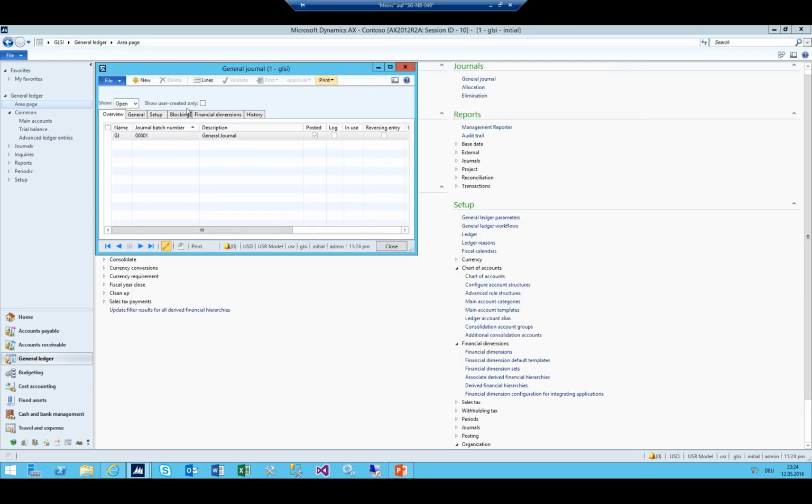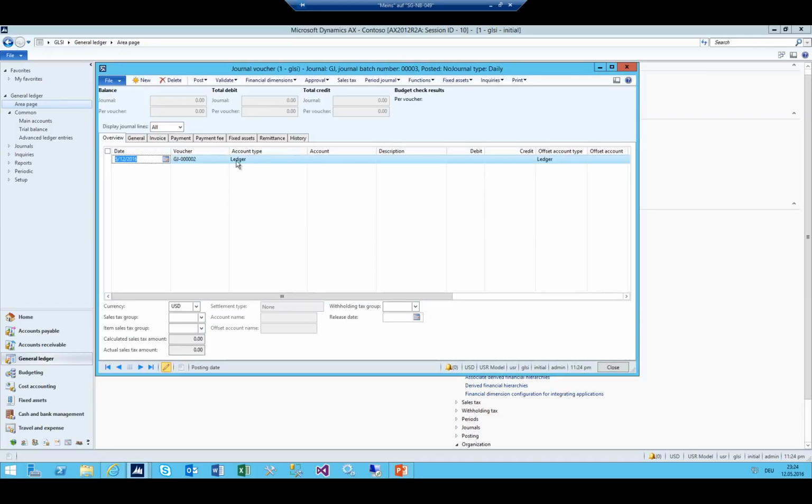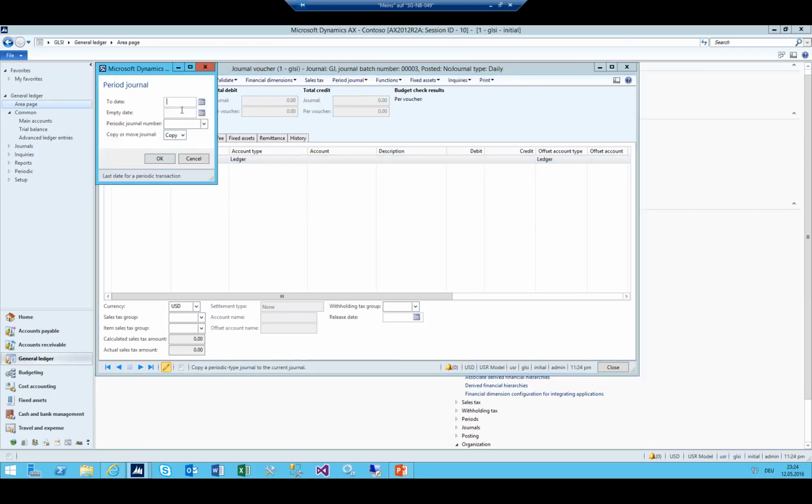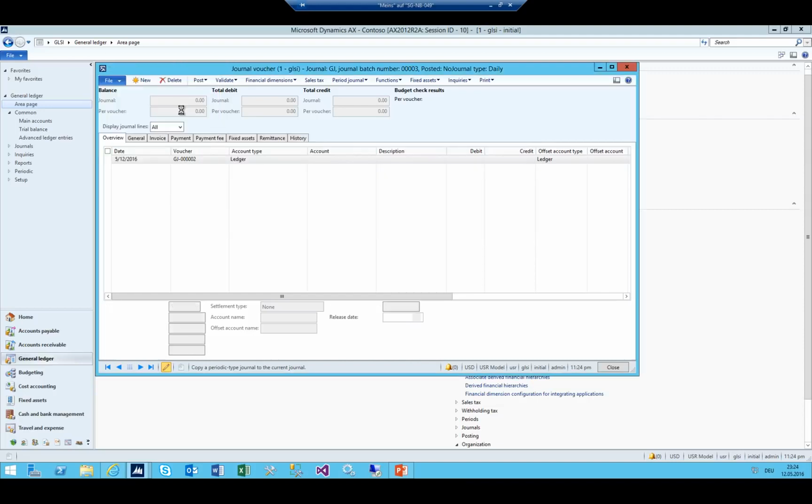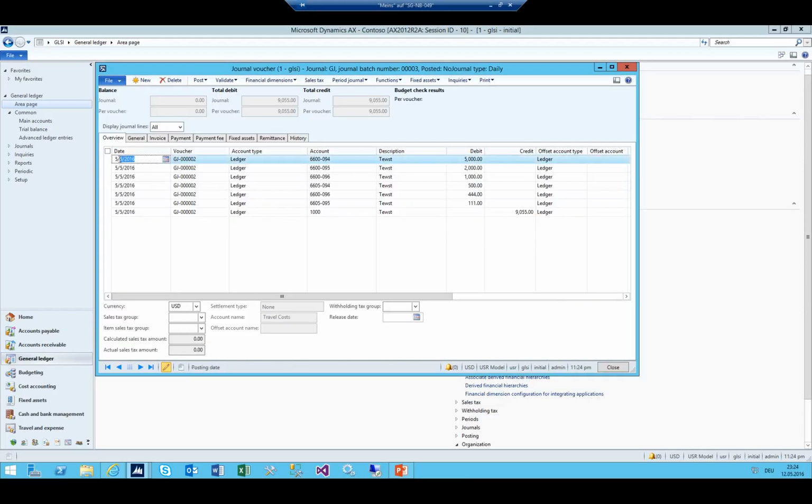Perfect. Just quickly going to create another one, so that we really have some postings in it and we see what is going to happen. So I'm going to retrieve the journal which I've created right before, the periodic journal, a copy. And of course, normally you just need to delete the date, and then it's going to take the empty date on the periodic journals, but I'm quite sure that you know that.